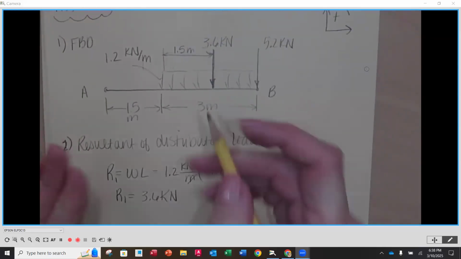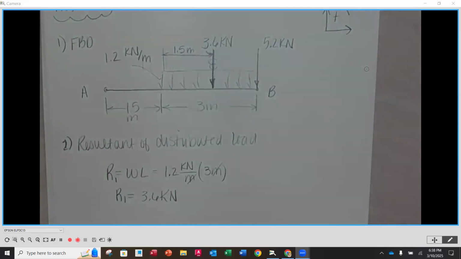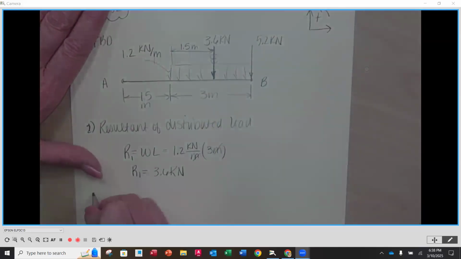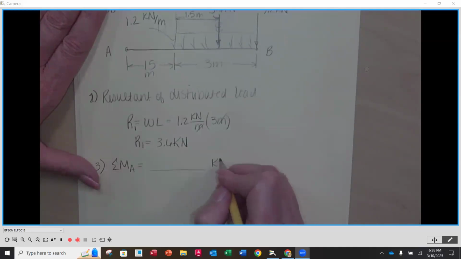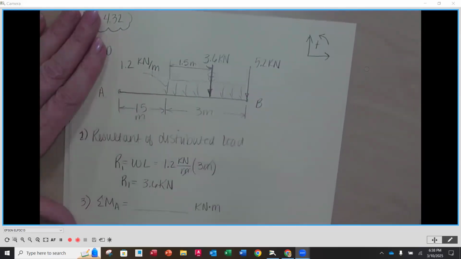Yep. Now what we've done is take that distributed load and put it into what we call an equivalent. Sometimes you'll see this little curly E there. That's an equivalent load. It just means we're simplifying it with one concentrated load that has the same net effect on the body. So now the next thing we're going to do is go through that same process. We're going to sum our moments around either A or B. I'm going to say around A, and we're going to find the value in kilonewton meters. Force times distance. So we're going to take the offset forces times their perpendicular distances.